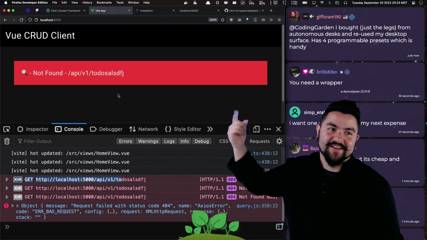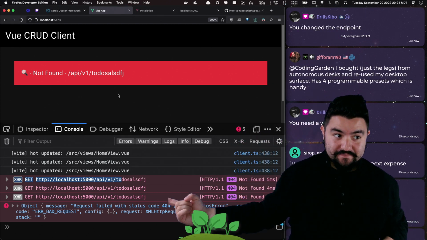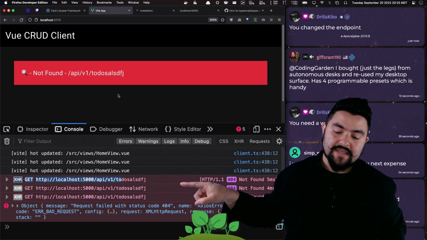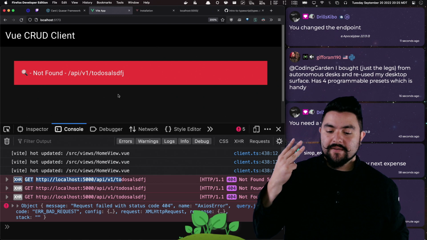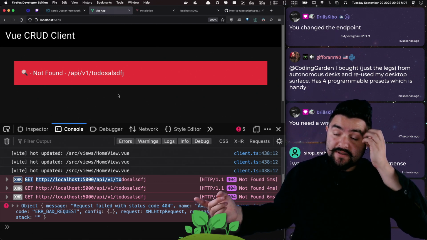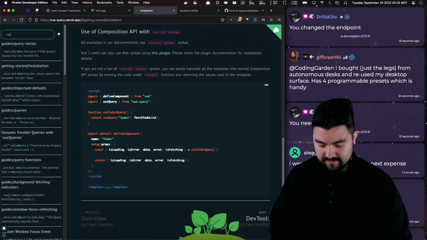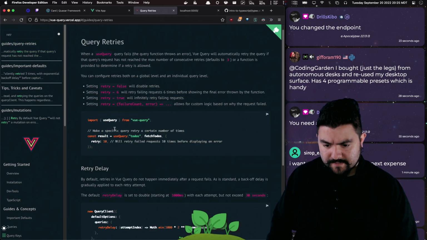We actually didn't even check the error thing. So a lot of stuff is happening. But first of all, the endpoint is broken. Also, you can see another benefit of using this vue-query thing. It literally tried to hit my backend 3 different times because each one failed. And so that's another thing that you'd have to code yourself if you wanted retries. If you look in their settings, there's probably a setting for how many retries you want to do.